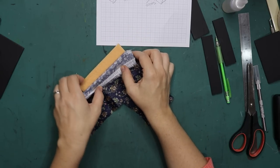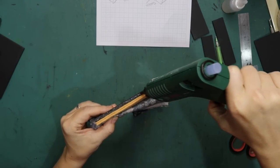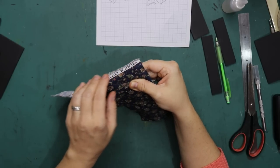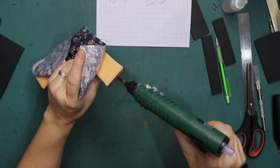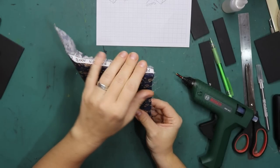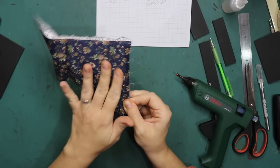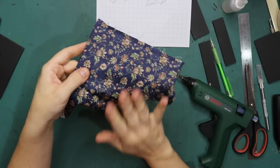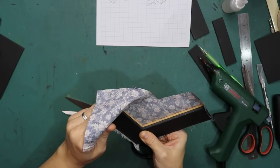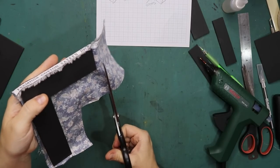Just need to make sure that I don't pull it too much one way. The reason why I'm gluing it on the side and not on the bench is so that there is no glue going to show through there at all. By the way, I'm not an expert at upholstery so I'm just going with the flow.